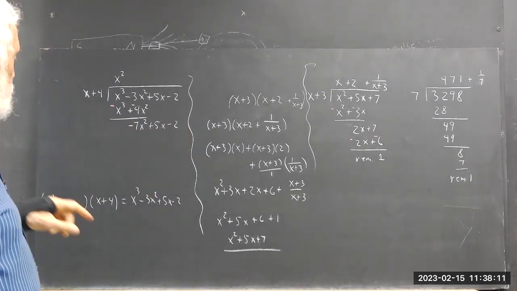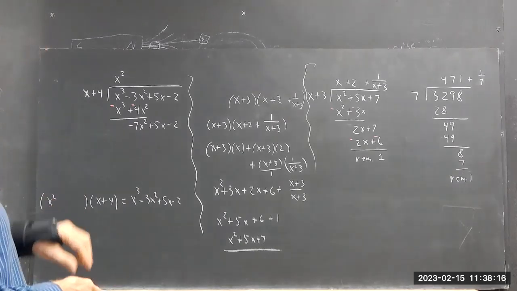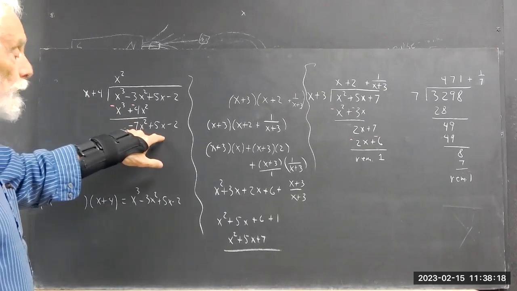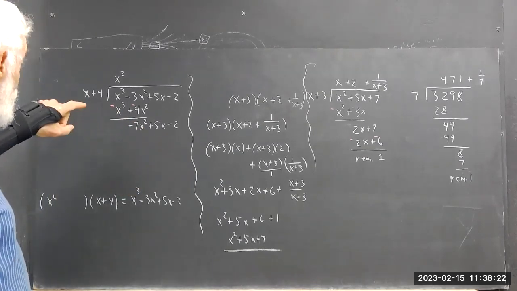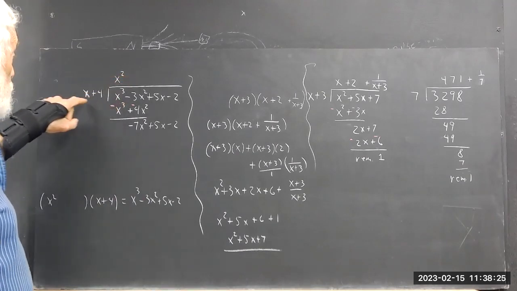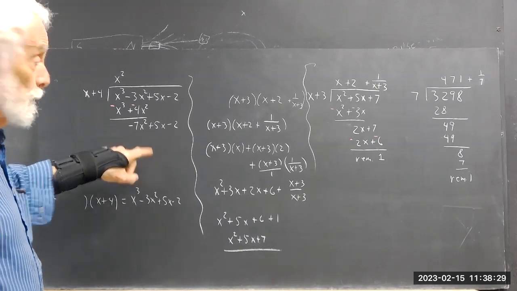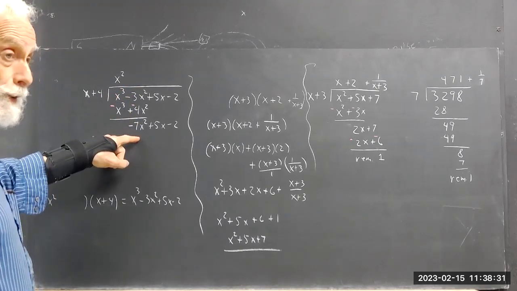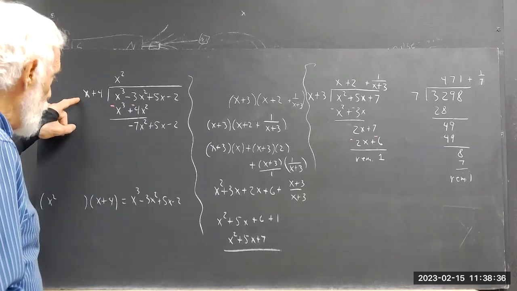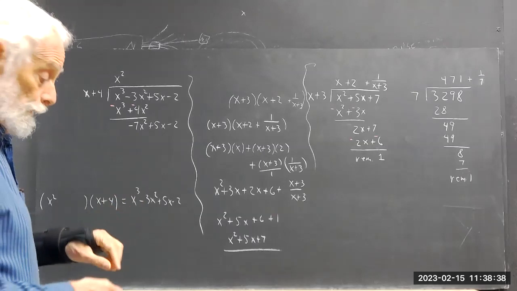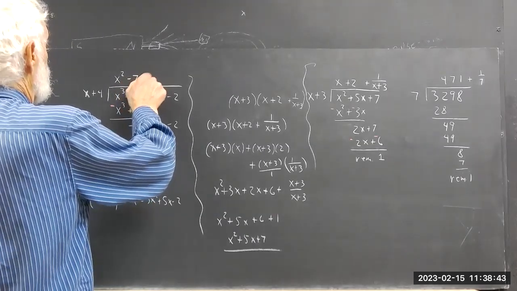And so now we want to find what we multiply by x plus 4 to get this. Well, the one thing we know is whatever goes here is going to multiply the x plus 4. It's got to give us a negative 7x squared. So what do we multiply by x to get negative 7x squared? Or what do we get if we divide x into negative 7x squared? Either way, the answer is negative 7x.